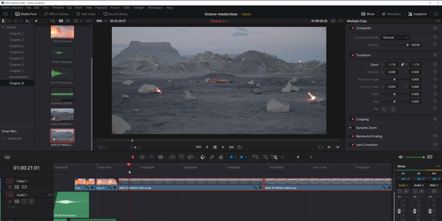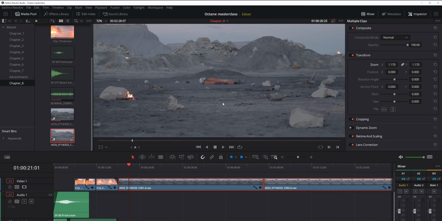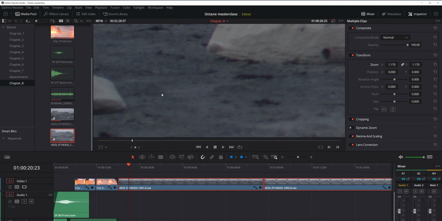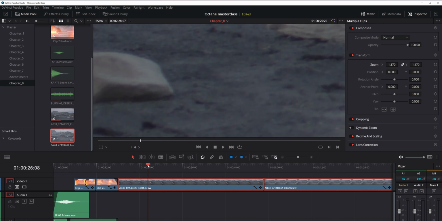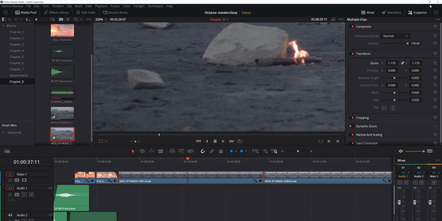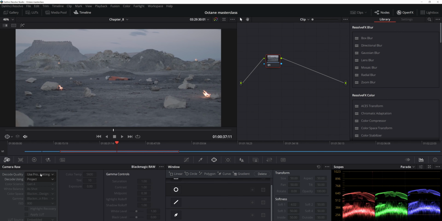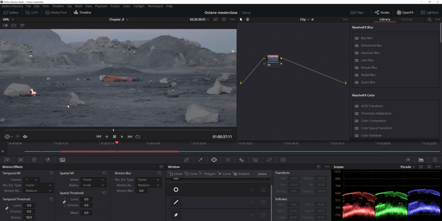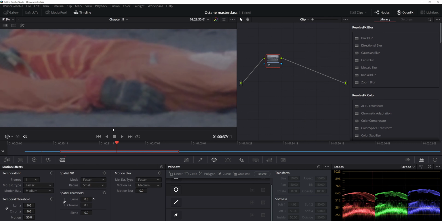And the reason is, if your camera is moving, that's fine. You're just going to have to do some 3D tracking, and that can sometimes be a little bit difficult. This scene's pretty clean, but you can still see there's quite a bit of noise in it as I scrub through. I hope that's coming through the YouTube compression. What you'd want to do is clean all of that up if you're going to be 3D tracking. And I'd recommend using DaVinci Resolve. That's what I'm using. You just go in here, go to temporal noise, spatial threshold. This is where you're going to zoom in, luma and chroma. Just drag that up, go to enhance, and there you go.